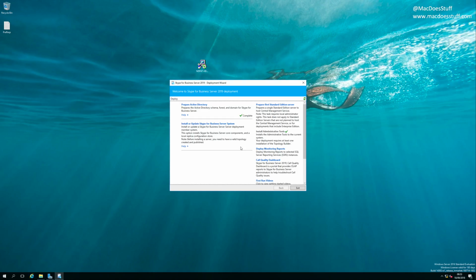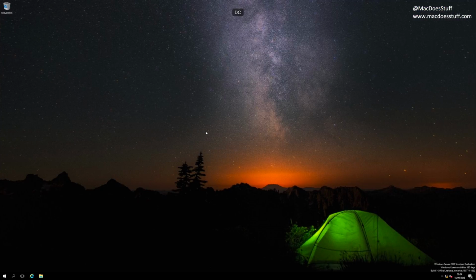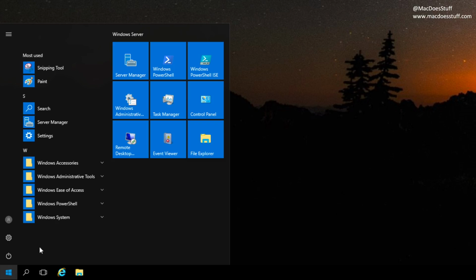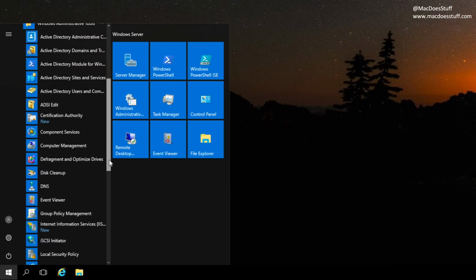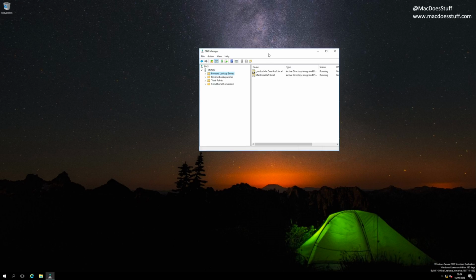Next then, we're going to set up the contoso.com DNS entries. Now, for me to do that, I'm just going to jump across to my domain controller. Of course, you could actually install the DNS tools under the remote server admin tools on this server if you wanted. I often do that. But I'm just going to go onto my domain controller and fire up the DNS admin tools under administration. There we go.